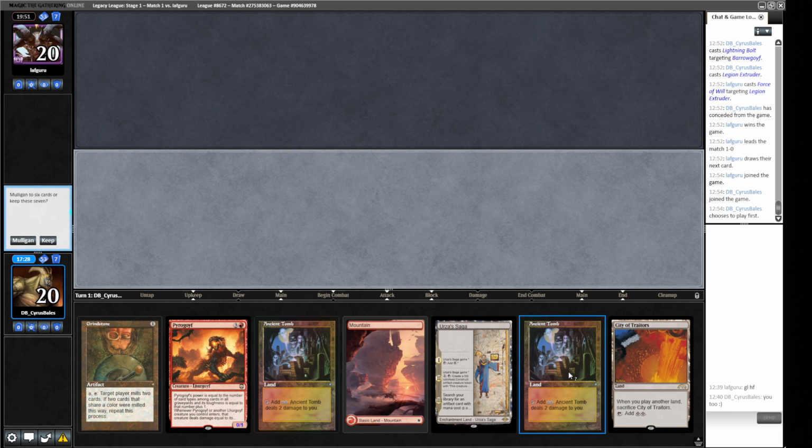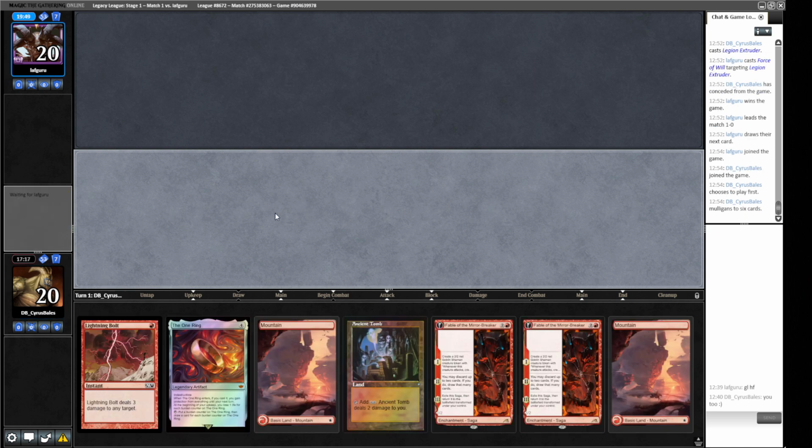Can we keep this hand? Like, if they Wasteland our Saga, we've got one spell that doesn't do anything on its own, and then another spell that we've already seen has a little bit of awkwardness into their best thing. I think we're supposed to mulligan this. I don't want to just keep a hand that just collapses to Wasteland. So now this is a hand I can keep.